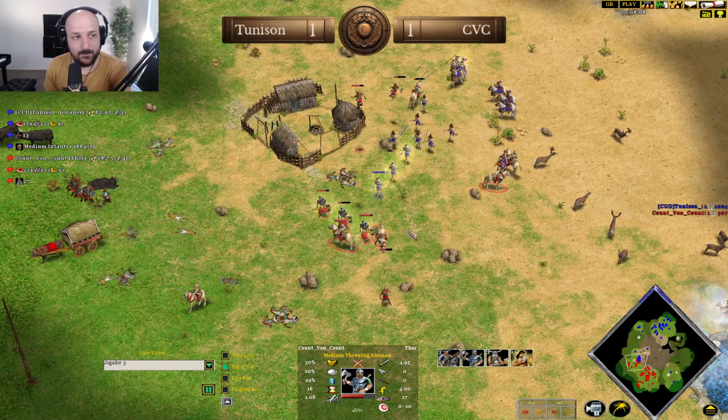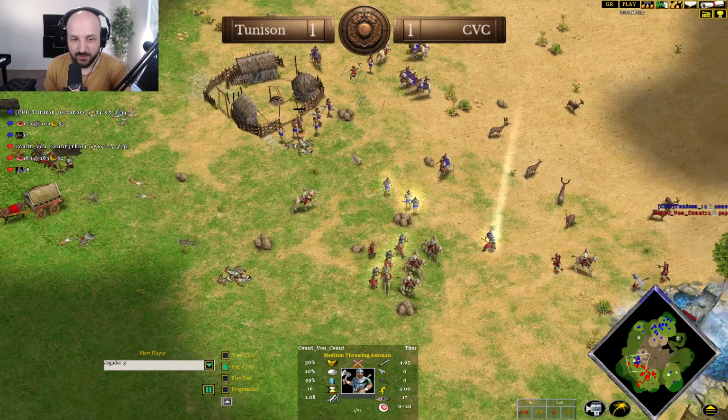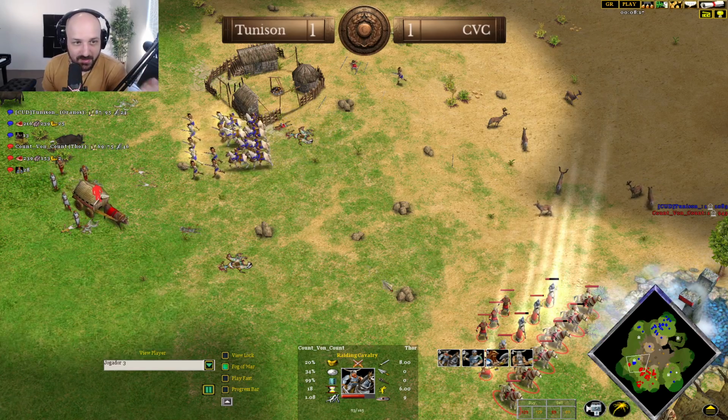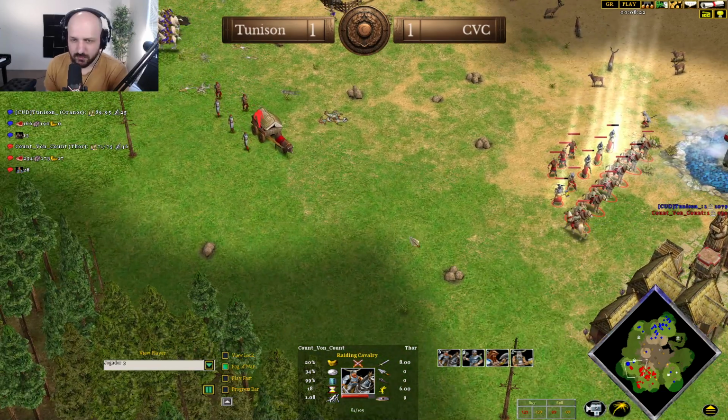Big shockwave there for Tunison, as well as he is trying to pick off those medium throw and axemen. And Count Von Count, he's now down 14 population, but he can just retreat, sit in his main base at this point. Shouldn't be that big of a deal.